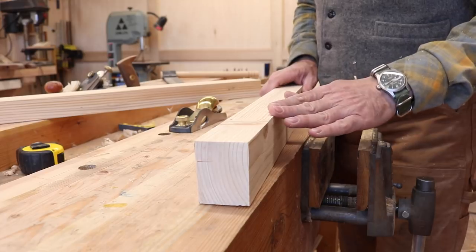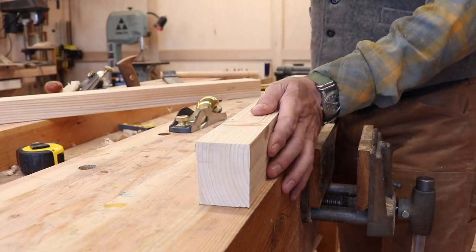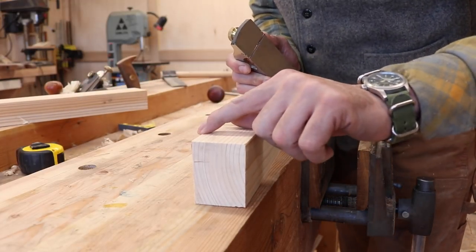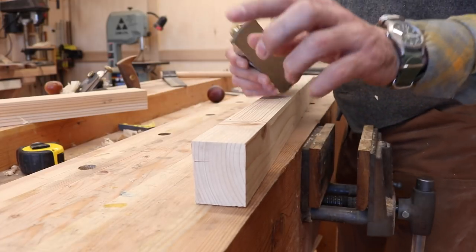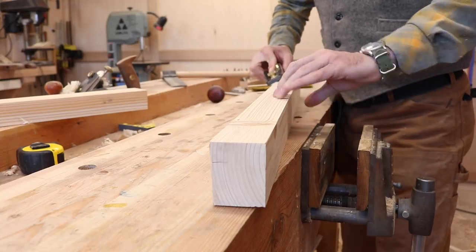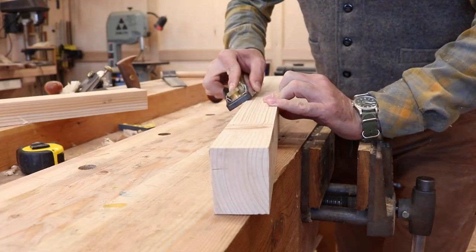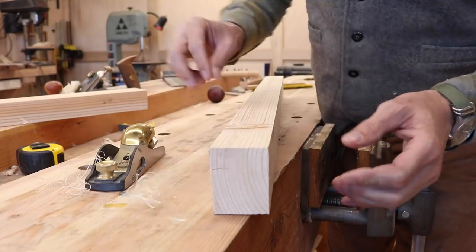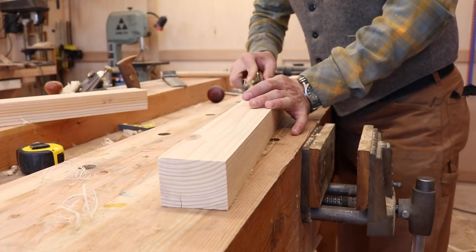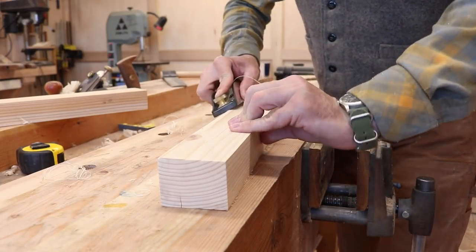One detail I like on pretty much everything I build is clean, sharp edges. I don't like quarter rounds — I don't like when someone takes a sander and rounds everything off. It just looks amateurish. But I can't have a hard edge like this because they're too fragile; as soon as you touch or ding it, it will break off. So what I've been doing is using this small block plane, holding it at 45 degrees and running two passes down each corner. You can see what it gives you — just this little tiny, nice bevel. It's subtle, you don't really even see it, but you can definitely feel it. It's not so sharp, it's more comfortable to the touch, and it gives the edge a little more durability.